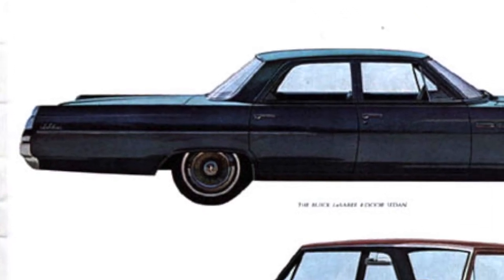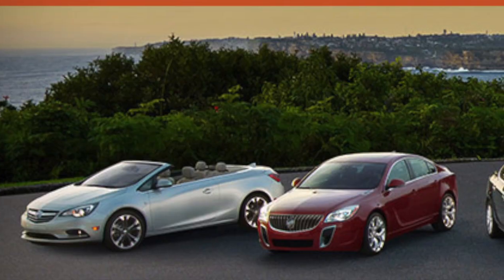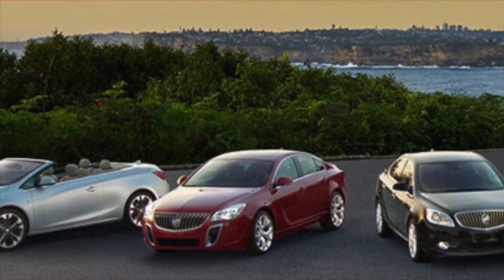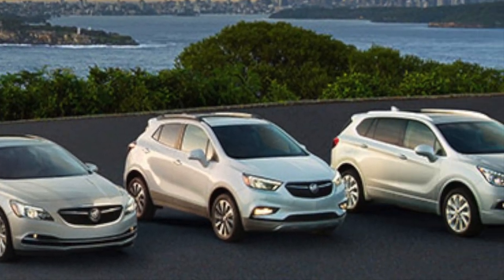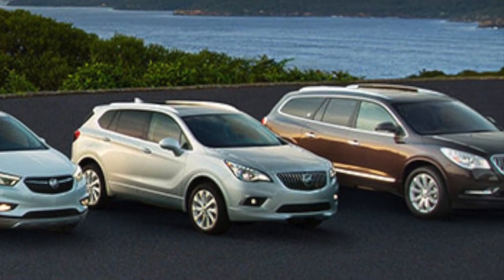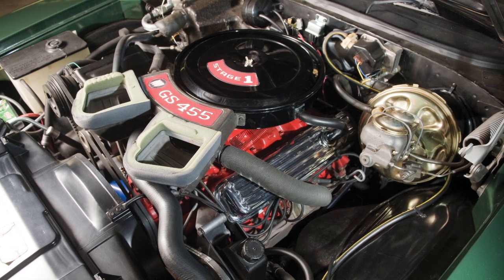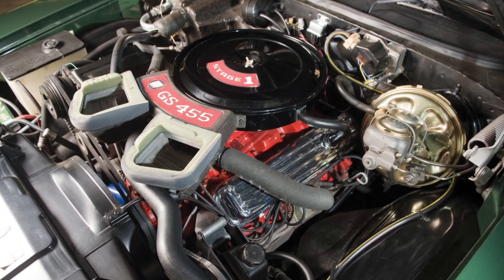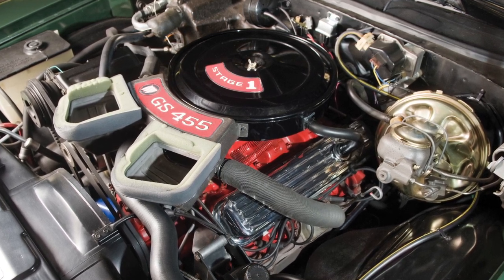Here's a list of the five best high-performance engines from the original muscle car time period. Number one: the 1970 Buick Stage One 455 V8. Before Buick got into the muscle car game in the mid-1960s, it had an image similar to Buick's current image — lacking real performance appeal. Buick's engine engineers toiled away and by the 1970 model year had created one of the best high-performance engines ever produced.